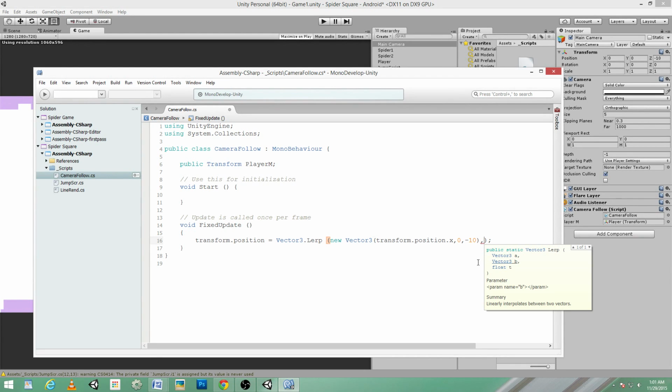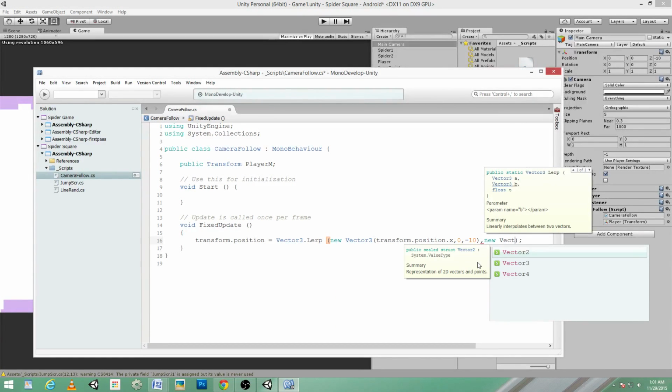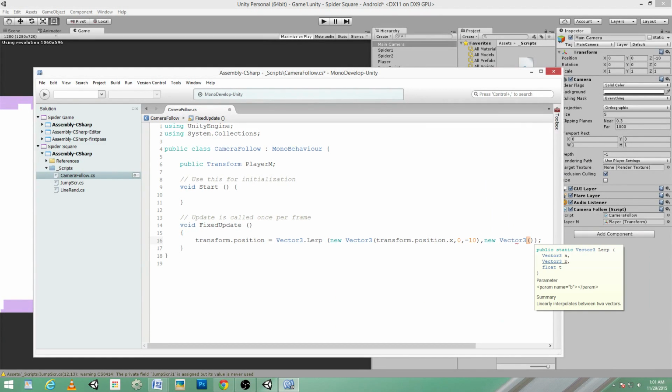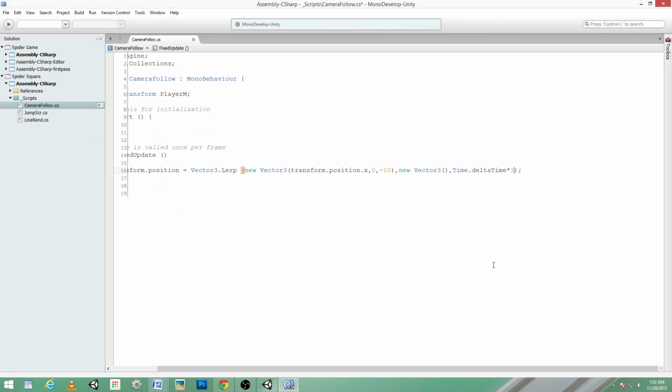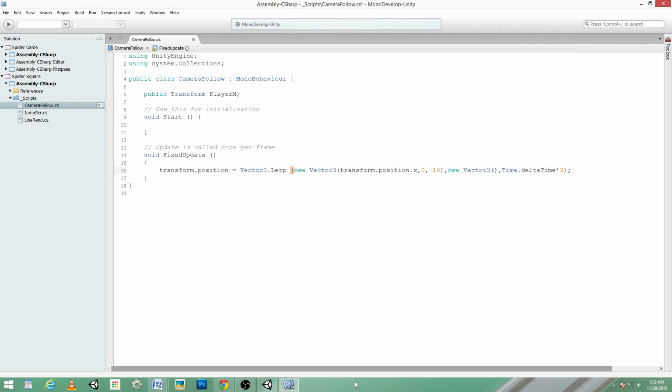Next, comma, this vector is over. We'll define another vector, new Vector3, comma. We have not written the variables for vector 2. I'll write them down, but before that I'm completing the equation: Time.deltaTime * 3. I'm giving the delay, how much delay it should take to follow from vector 1 to vector 2. This is enough delay.